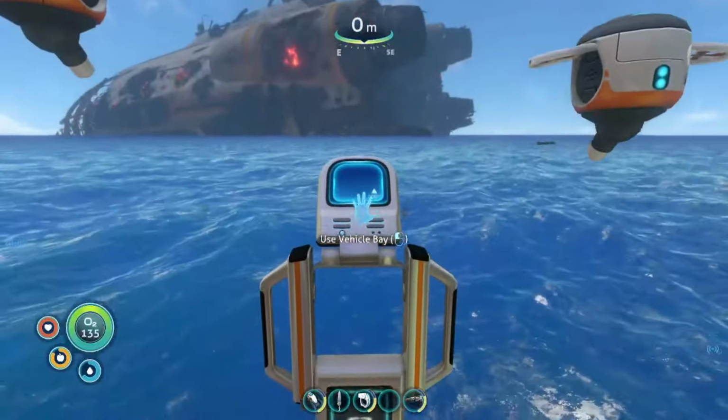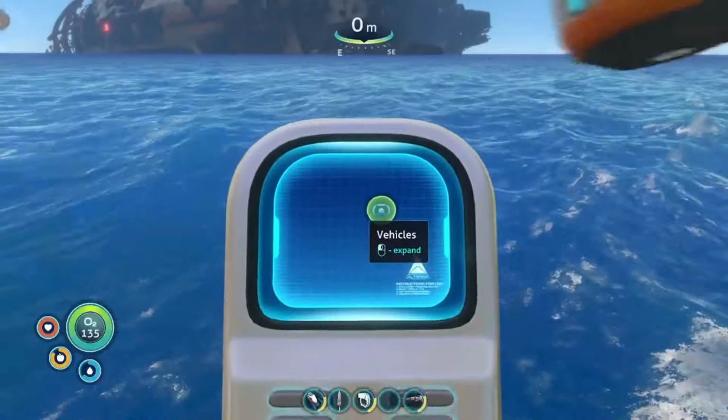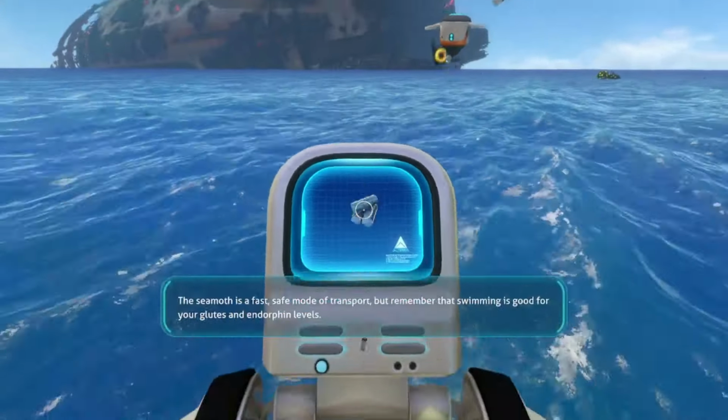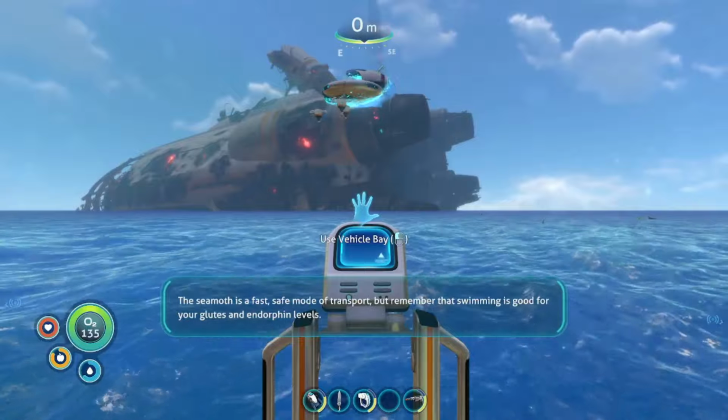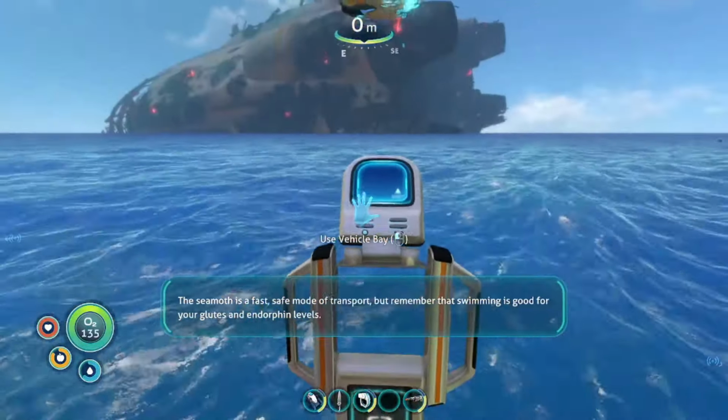All right, guys. Well, now I should have everything to craft the Seamoth. Is a fast, safe mode of transport. Oh, I got an achievement. Remember that swimming is good for your glutes and endorphin levels.